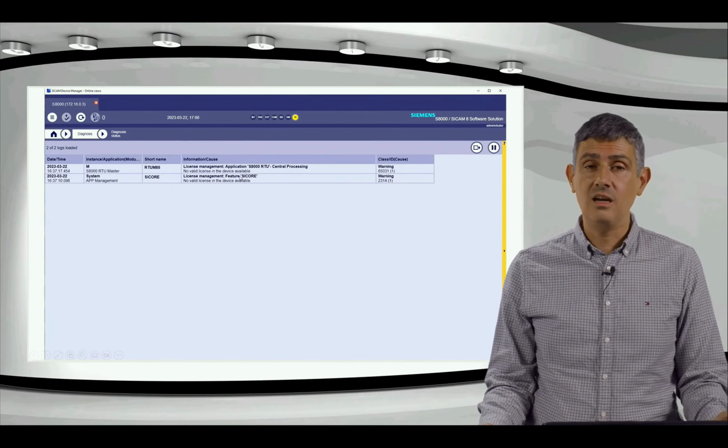So far, we have been able to easily draw the layout of this single line diagram. What is still missing is to fit the elements of these single line diagrams with actual signals that we have in the system. So now let's do that. We go now to the signals tab, and we look for the active power signal, this one. So this would be via drag and drop. Just from here, just drop it into the object where we have the active power, and we drop it. And we will see that here in the properties, the state has been changed to this variable.